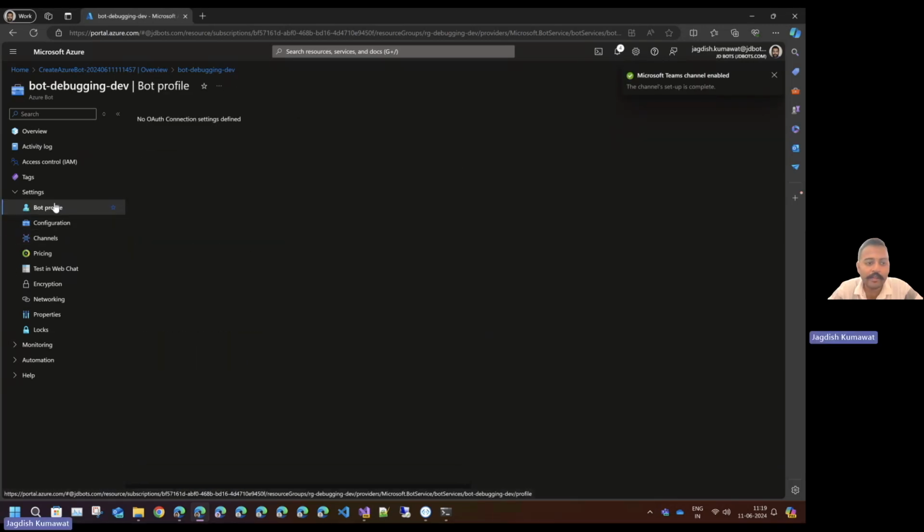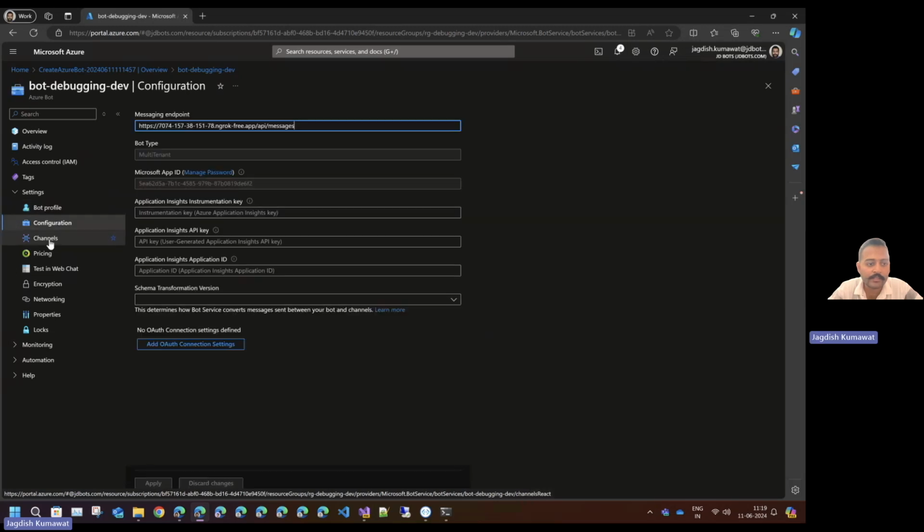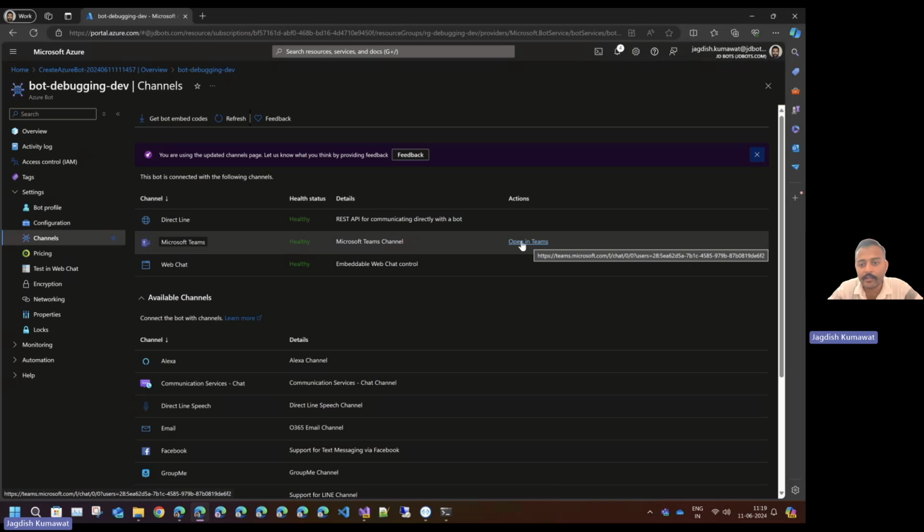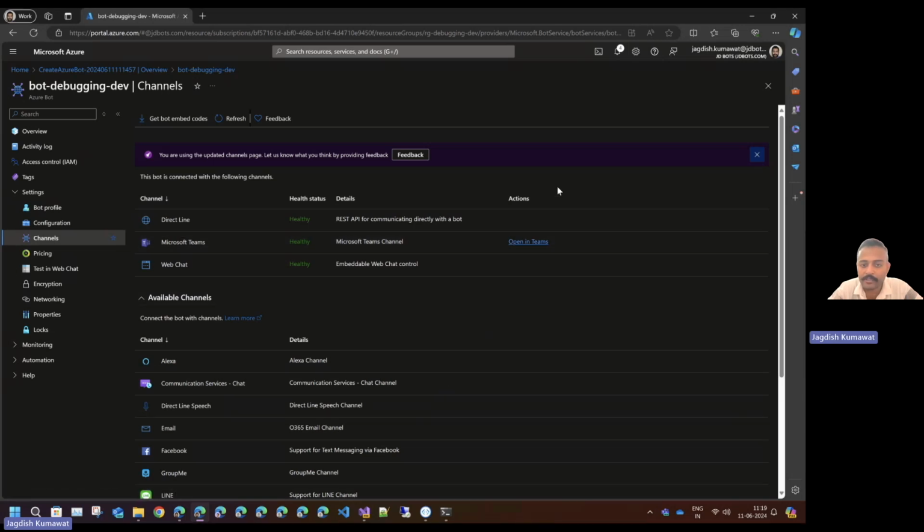Well, you might find it easy to go with. For example, if you go to channels and you can directly open this in Teams. So I'll not use that method. I'll use the proper method using the manifest, where you upload the manifest to Microsoft Teams and then interact with the bot. So this way, you will also be able to debug the installation and uninstallation part of the bot.